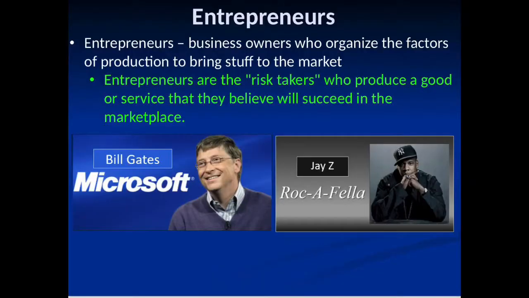All right, the fourth type of factor of production are entrepreneurs. Now, entrepreneurs serve a very important role as they are the risk takers in the economy. So they're the ones that are going to take the product to the market and sometimes use their own money to finance their belief in their business. Now, sometimes this works, sometimes it doesn't, but they are very important as they are the business people that provide goods and services in the economy. So again, we have these four factors of production.